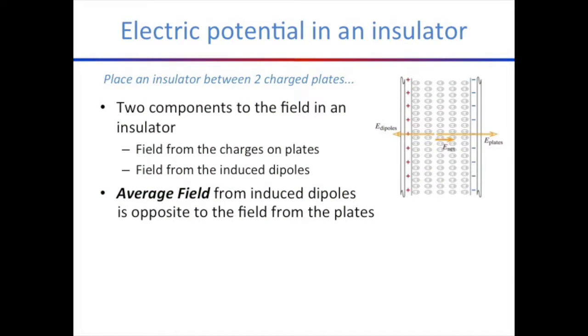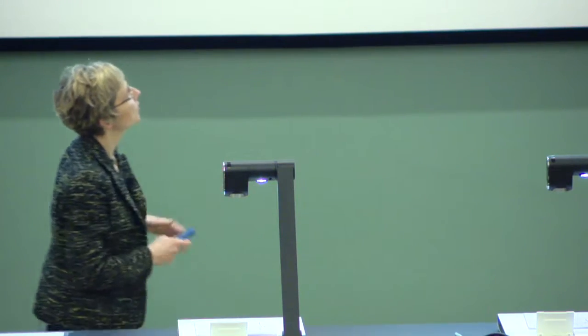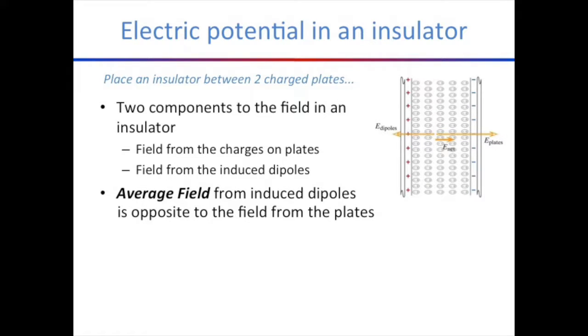So here's our polarized insulator. I just want to think about the polarized insulator. So it's polarized such that the positive charges have shifted to the right, the negative charges have shifted to the left, and along the right side of the material I have net positive charge, and along the left side of the material I have net negative charge. The electric field inside is complicated, but we can kind of figure out what the electric field should be outside. Okay? From the outside of the material, I have a net negative charge here, and so I should have an electric field pointing away. And from the outside of the material over here, I have a net positive charge, and so I should have an electric field coming in.